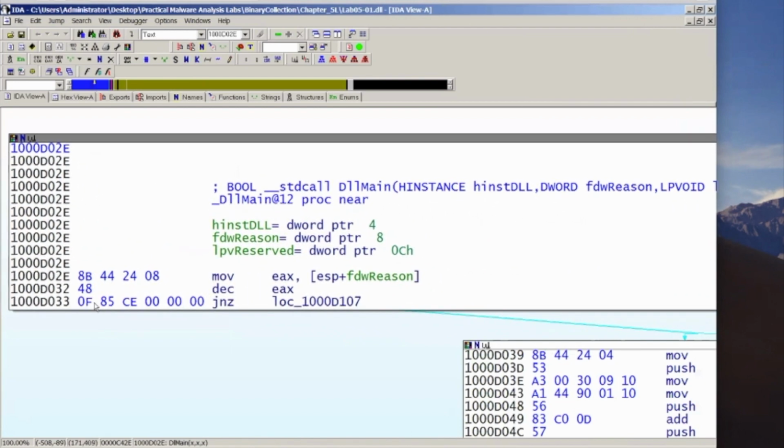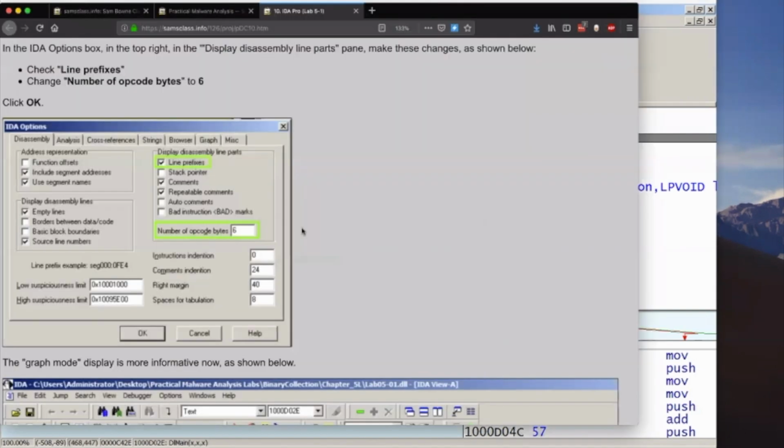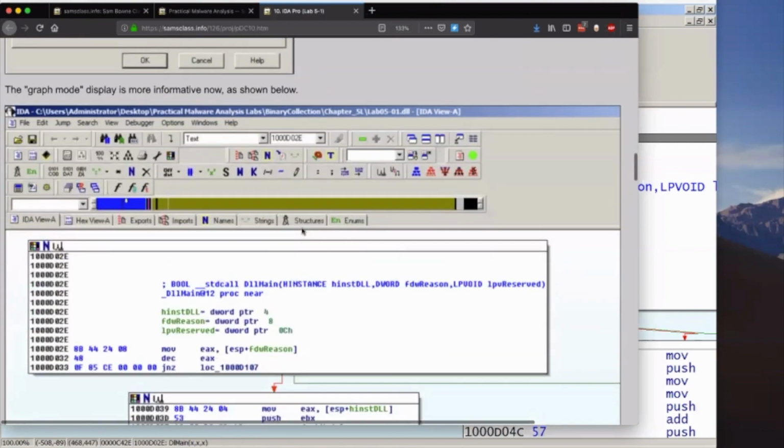Notice I have many repeats of the same address here, which doesn't make any sense. This is not real assembly code. This is a comment generated by IDA to try to make it easier for me to understand, hopefully. This is DllMain, which is loading a library. All right, now that makes it more visible.